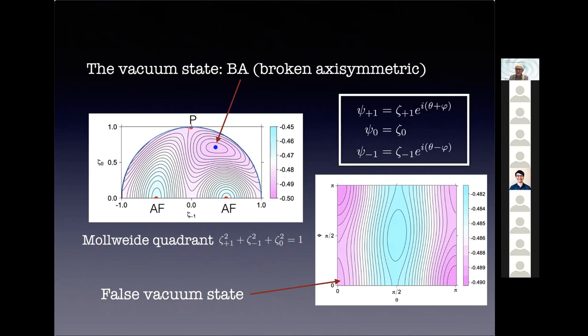It's only in this phase that we find the false vacuum state. This state would normally be degenerate in terms of the angle. It would have a double degeneracy over the phase of the wave function. But by putting in the mixing terms, we break the degeneracy and produce a false vacuum state. So the second picture on the right shows the potential as a function of the phase angles, theta and phi, in the wave function. And there is a local minimum at the bottom left-hand corner, and the global minimum at the top left-hand corner. And so we can look at vacuum decay along the left-hand edge, along the theta equals zero part of this picture. So the vacuum should decay from phi equals zero to phi equals pi. So this system has a false vacuum state, and it should show quantum tunneling and bubbles.